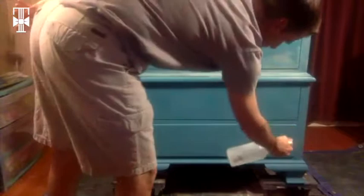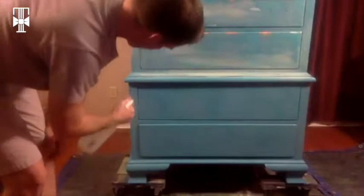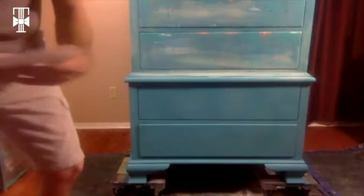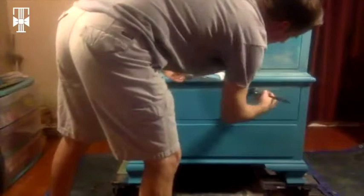This set actually had a wide dresser, but the wide dresser was in worse shape. And I think I'm going to keep the wide dresser and make it my new paint cabinet. You'll find over time that sometimes you need more room to paint.